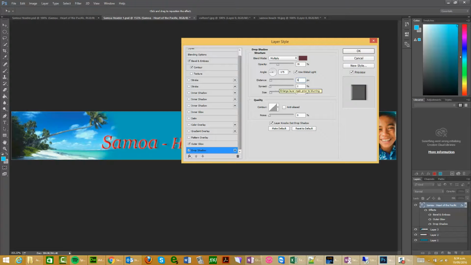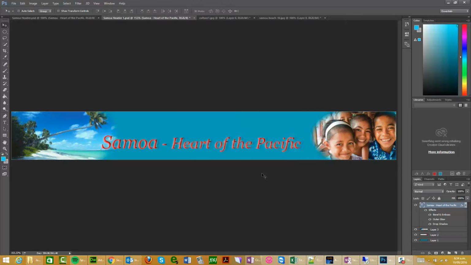Okay, that'll do. So 5, 5, 2 there, and that angle there. Yep, got a bit of a shadow effect going there.